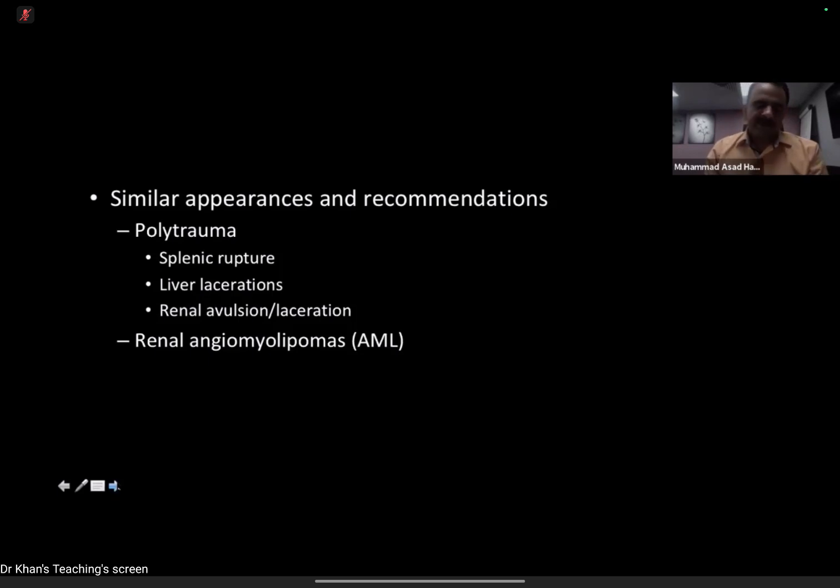Okay. So also for the other candidates, this is the case I showed you. This was a ruptured tumor. But you can see similar presentations with liver laceration or splenic laceration, renal lacerations, or very large renal angiomyolipomas, which can be presented to you in the examination. It can be as a long case or as a discussion, as basically a viva case. If it is a long case, then in all such scenarios, you describe this and you recommend that interventional radiology can help by performing the embolization. And that will, I'm sure, get you some extra points.